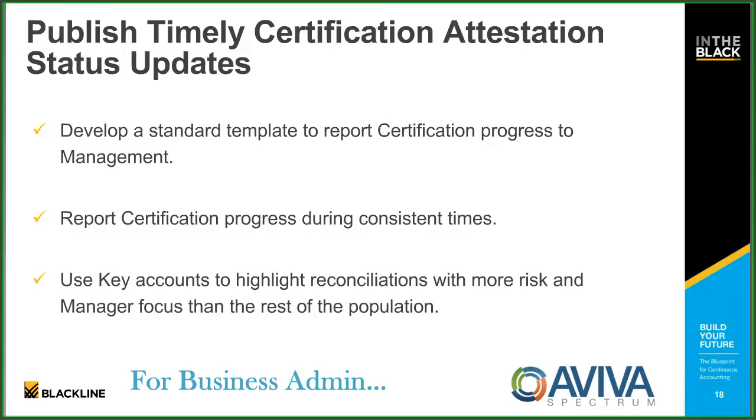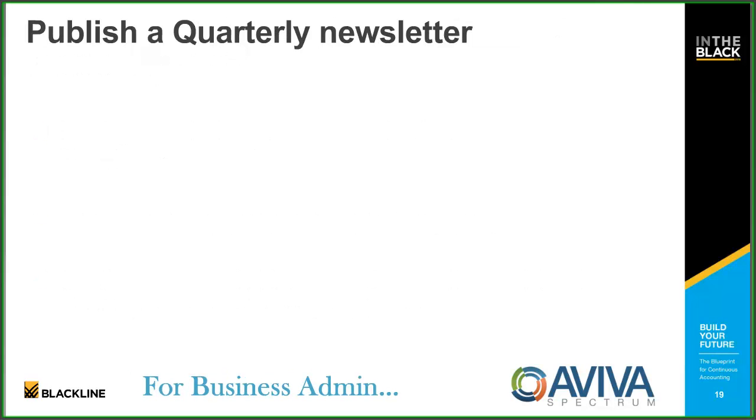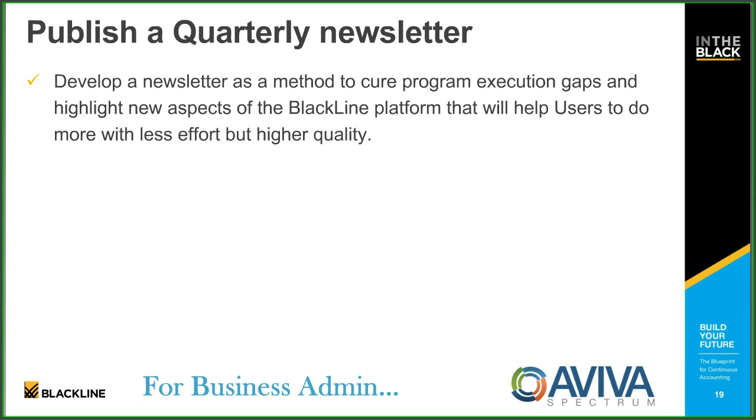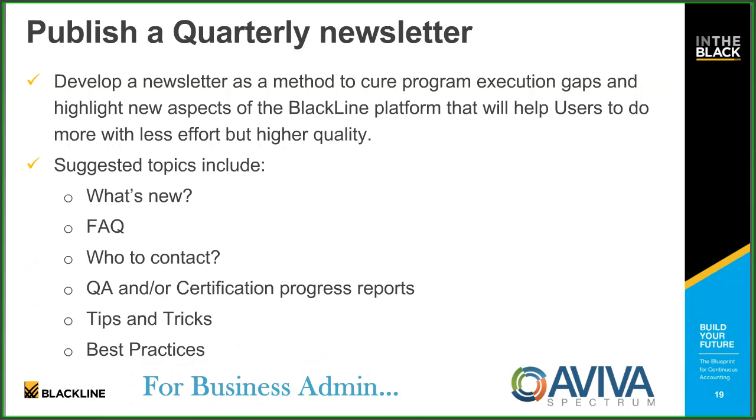From a quantitative perspective, BlackLine is one of the few financial services products that can give you that window into how people are doing in real time. So try and leverage that. What that's going to do is keep BlackLine in the forefront of individuals' daily processes, and that's going to ensure a higher level of due date certification compliance as the program moves forward, especially if there are many other competing priorities. BlackLine's always going to be that squeaky wheel, and as a business administrator, you can help facilitate that and ensure that the program that you're leading has a high rate of compliance.